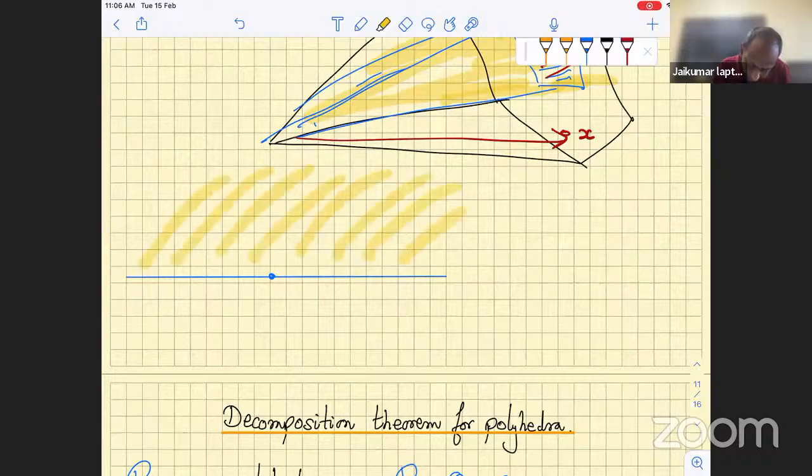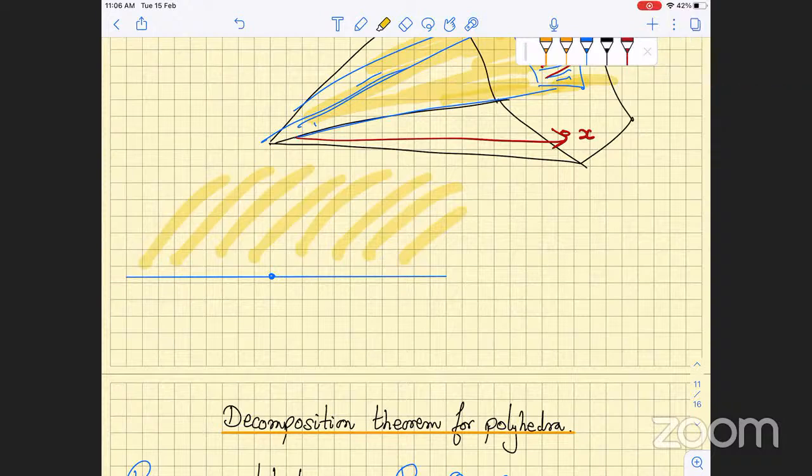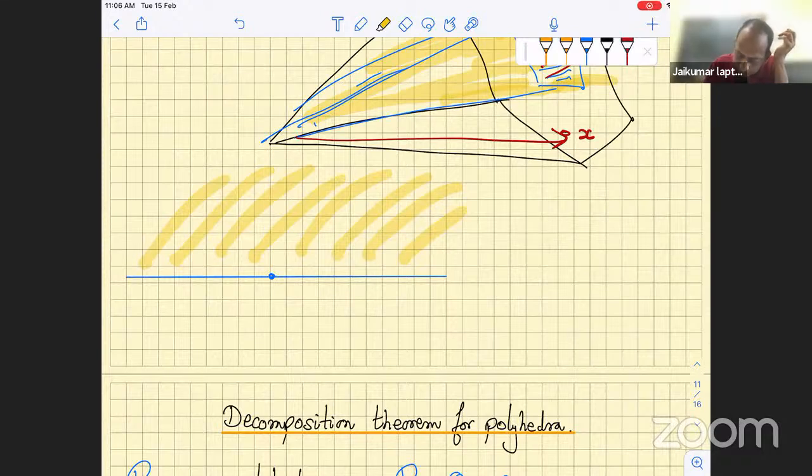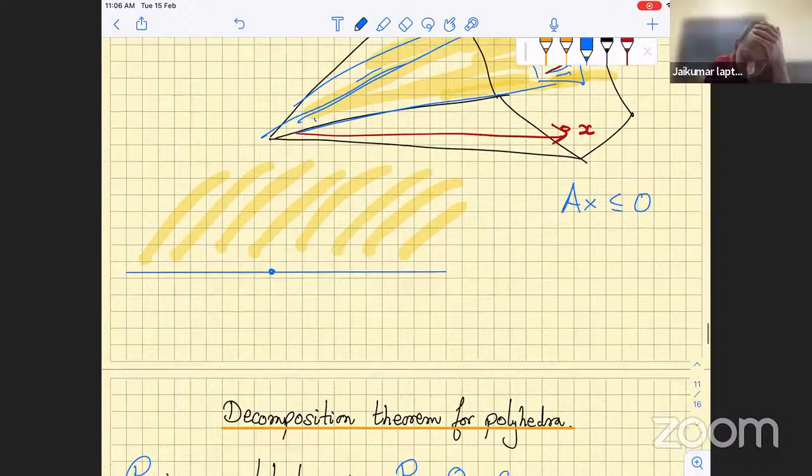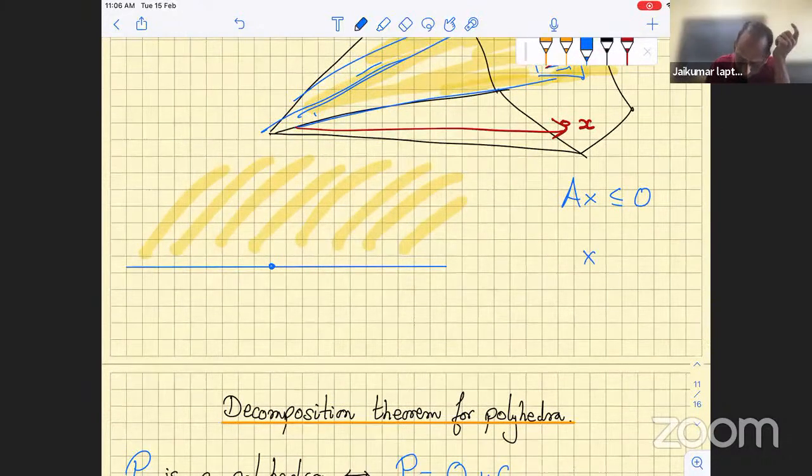this half space. We agreed that it's a cone. Is it a polyhedral cone? It is not bounded. But can it be defined by something which looks like AX less than or equal to B? Yeah, so the first coordinate is non-negative, X2 is greater than or equal to 0, or minus X2 is less than or equal to 0, something like that. So this is a polyhedral cone.